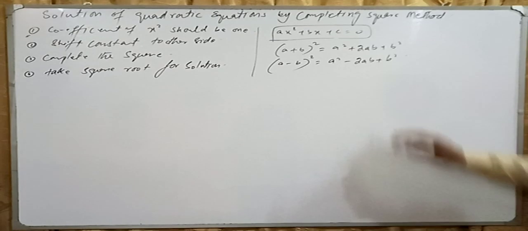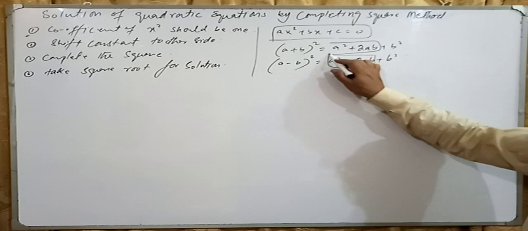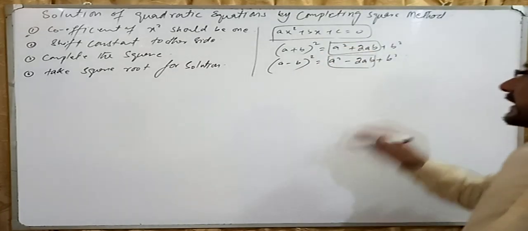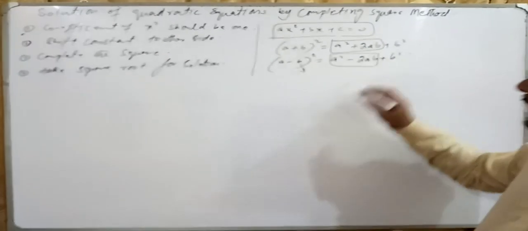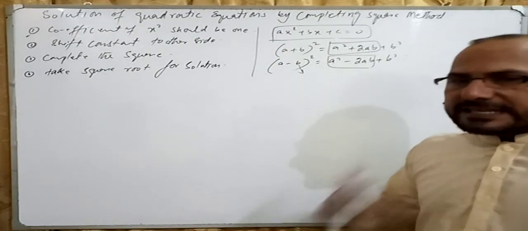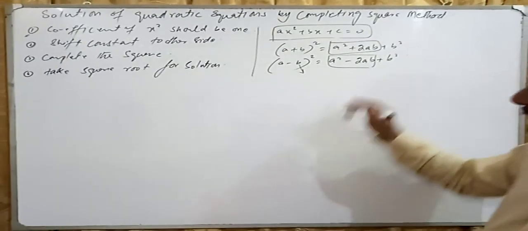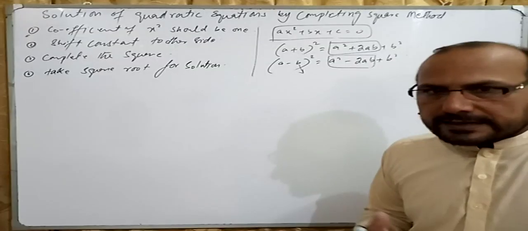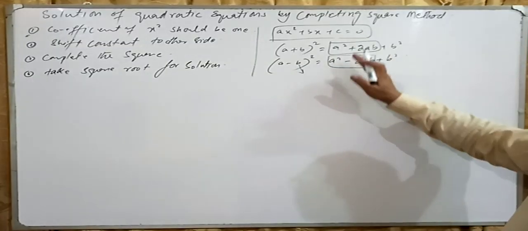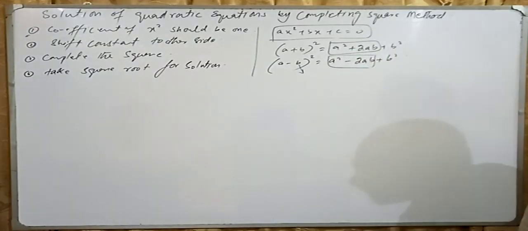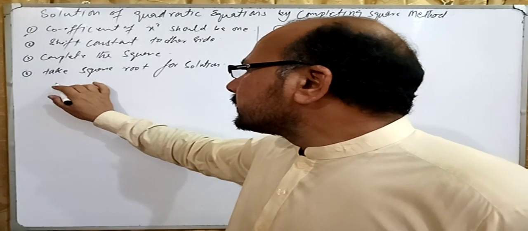If the half square is given like this, we have to complete the square by recognizing the second element of the square, that is called b. The first element will be recognized very easily because whenever we have a square on any term, that will be the first term, but the second term will be hidden inside a number, so you have to convert that equation into this particular form. So let me solve an example related to this method.